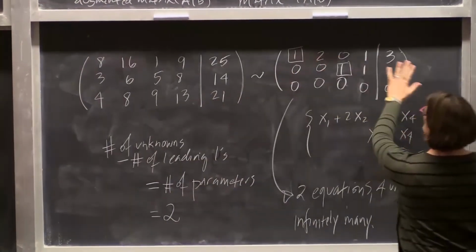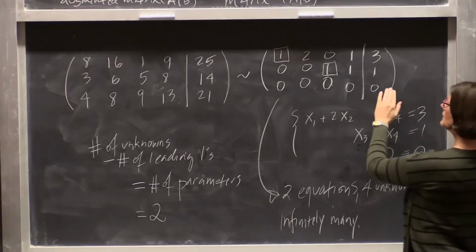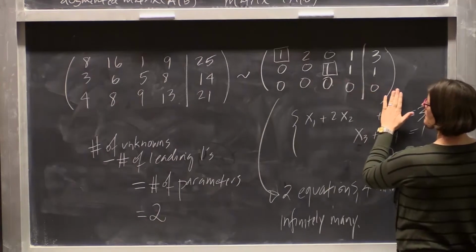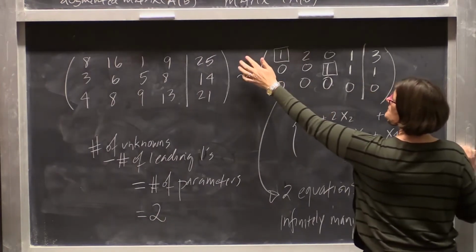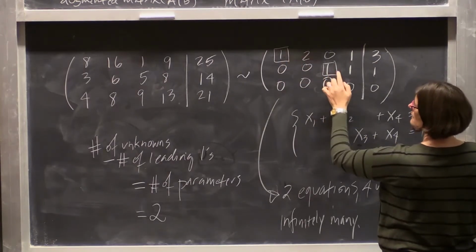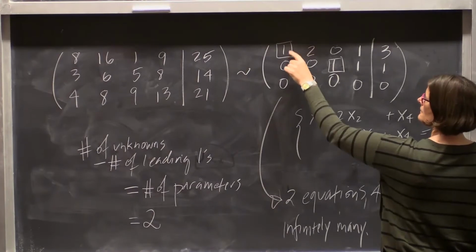This matrix is in reduced row echelon form. What that means is if there are any rows of zeros, they are at the bottom. The first non-zero entry of any row is a 1. Those are called leading ones. Above and below a leading 1, you have zeros.